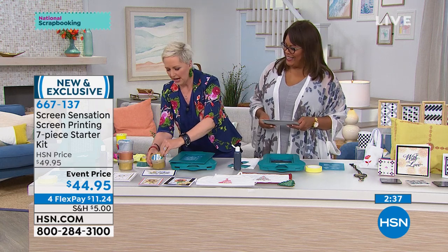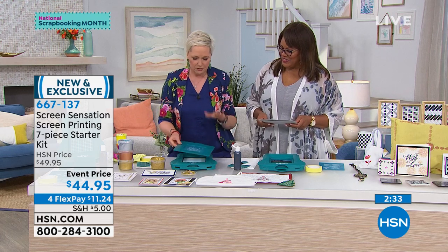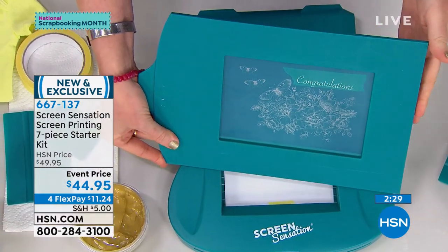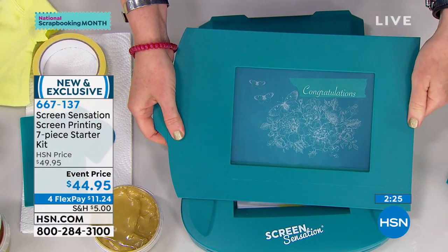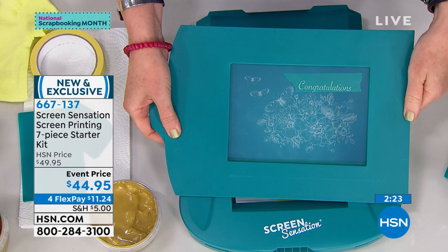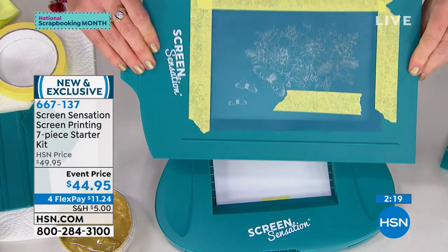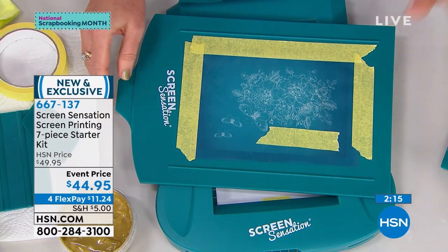But I did a card. I did a tote bag. I did a onesie, all with the same screen. So I want to show you a couple more tricks. Hopefully we've still got plenty of time. So this is one of the other gorgeous screens that is available. And this is called, I think, the Bountiful Blossom. These screens are reusable, right? Over and over and over again. This rinses clean with water and it's so fantastic.